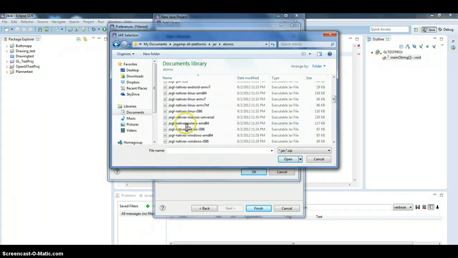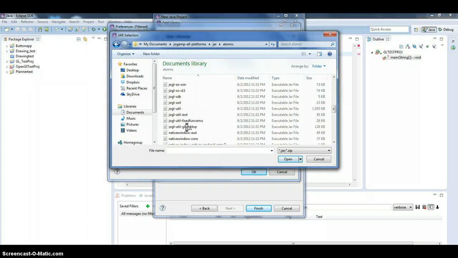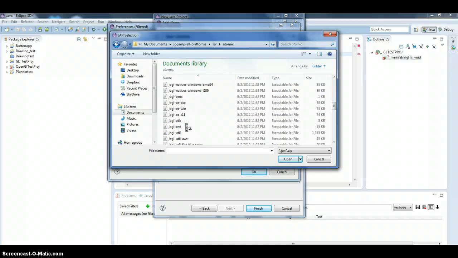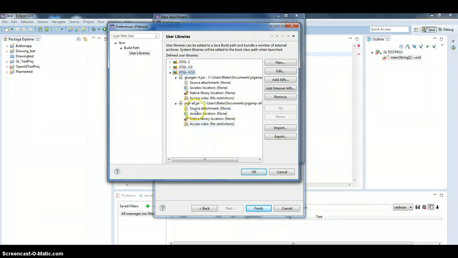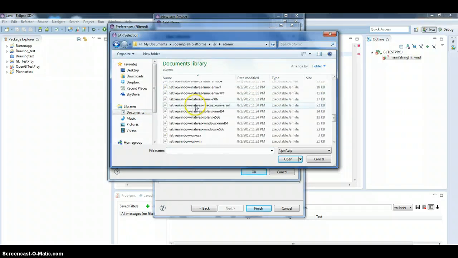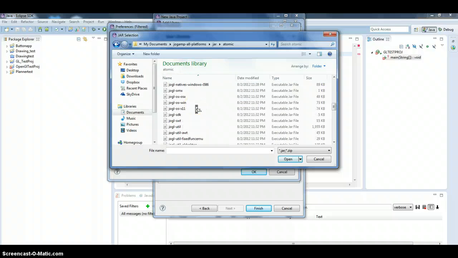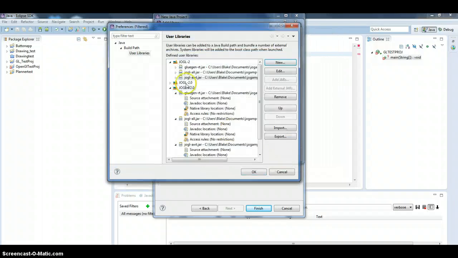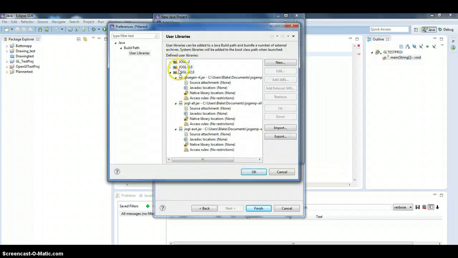Now, we are going to click on Java v2.0 again, add another jar, go into Atomic, and get the, wait, what am I looking for here? Hold on one second. Okay, I found what I need. We need to add an atomic jar. It will be a JOGL AWT. Look for it here. Ah, right here, right at the top. Skipped right by it. Alright, so add that, and you should be good to go here.